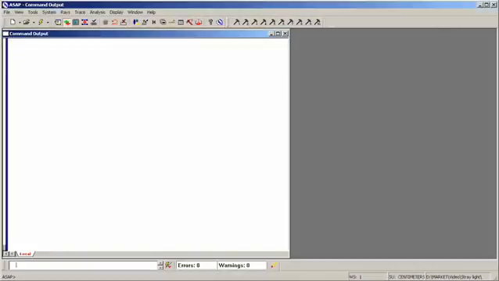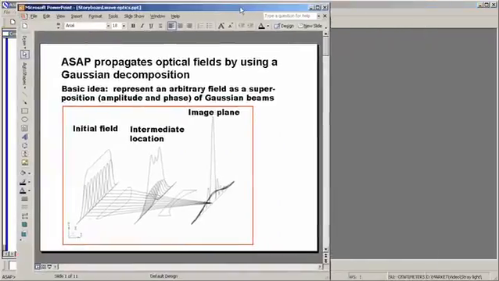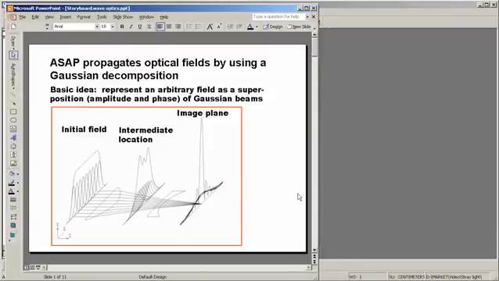It's well known that ASAP is able to perform geometrical optics calculations. In particular, ASAP is widely used in the illumination field to calculate realistic representations of both sources and optical systems. Somewhat less well known is that ASAP is also able to do wave optics or physical optics calculations, modeling the effects of diffraction as we propagate through optical systems, or the effects of spreading and propagation and interference of laser beams in optical systems. These calculations are done by a relatively unknown algorithm called Gaussian Decomposition, which I'd like to summarize and discuss now, and then prepare and show a very short demonstration.